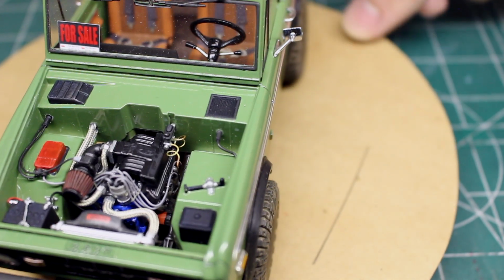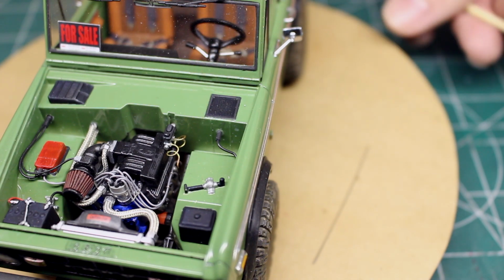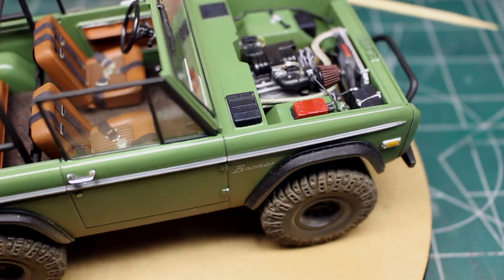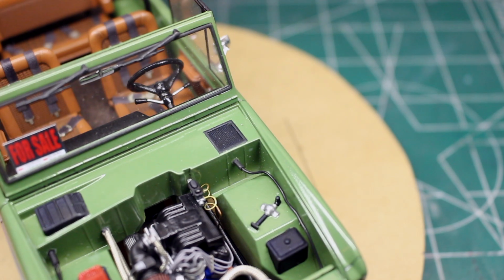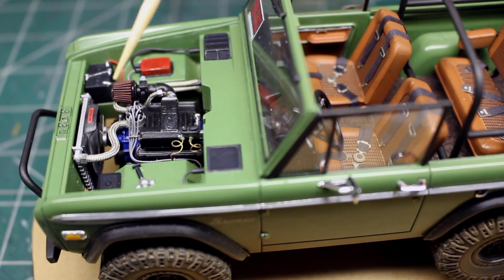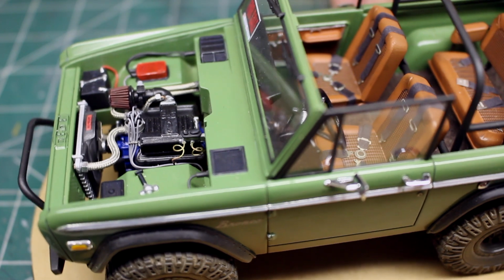And if I flip this over, we detailed up the brake booster. So we've got the lines running off of that and down, and everything in there. And then let me see if I can flip this around and you can see, I don't know if we'll be able to catch this or not, but what I'm trying to show you is, right down in there, you can see we have the flex fan. This is the aluminum photo etch flex fan, also from Protec, that we used in there.